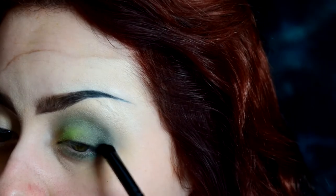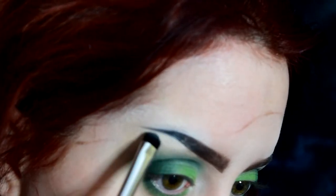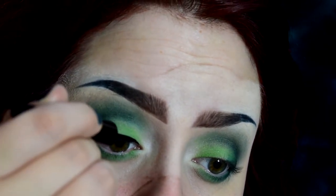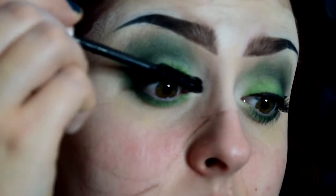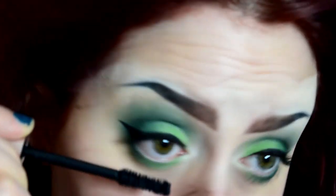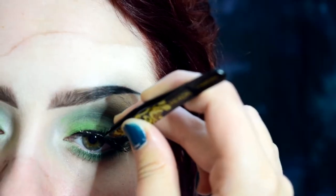Don't forget to add all these shadows on the bottom lid as well, and then you can go in with some white eyeshadow for highlight on the inner corner and under the brow. For eyeliner, I decided not to go too crazy dramatic with a cat eye, only a small wing just to extend the eye a little bit. Next, you can toss on some black mascara. As for lashes, I decided to go with the cult classic Demi Wispies by Ardell.